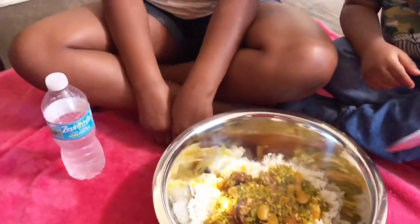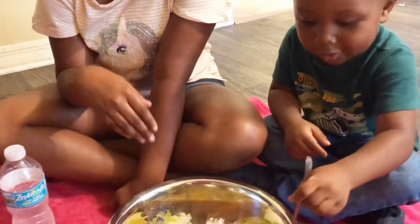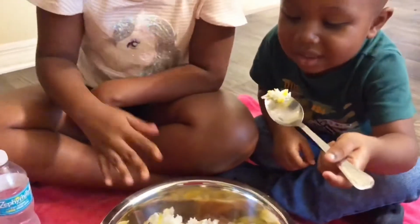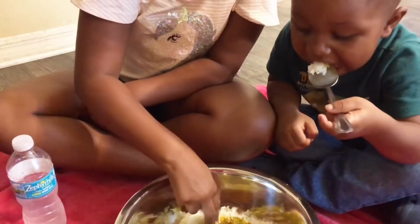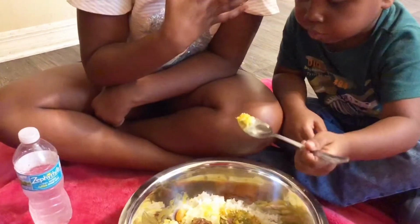Right, Heaven? Aiden likes to eat with a spoon. Blow it, Aiden. It's a little bit hot. Blow it. So good, guys. Is it good, Aiden? Mm-hmm. Blow it.